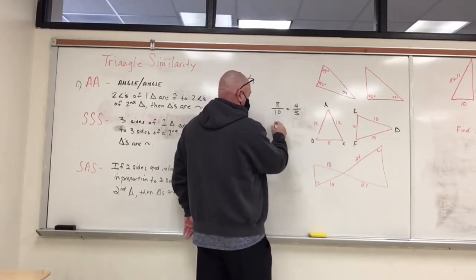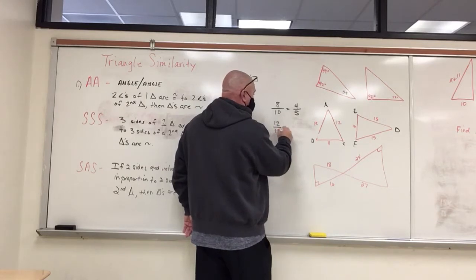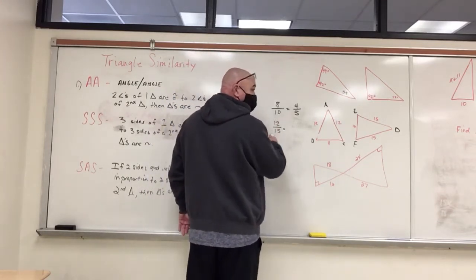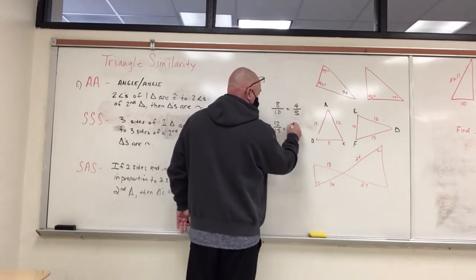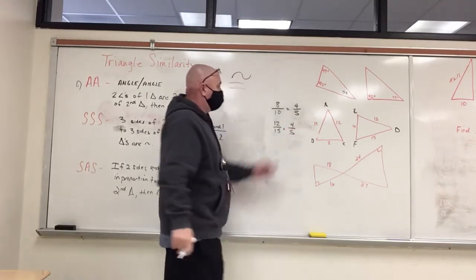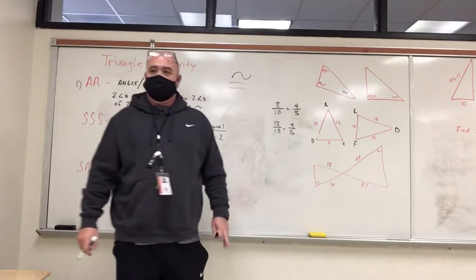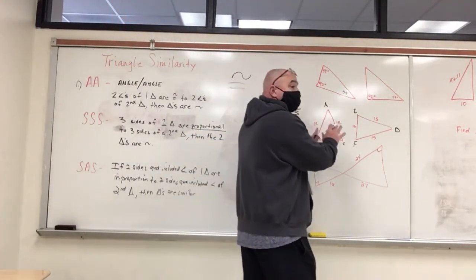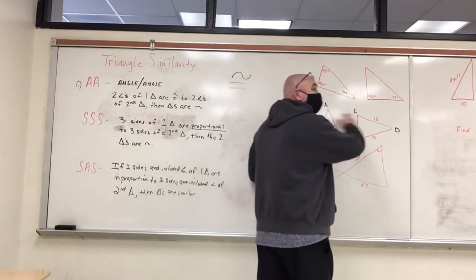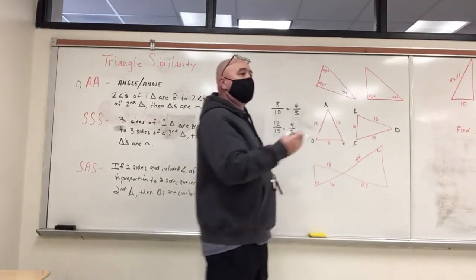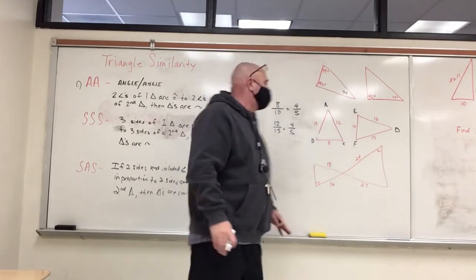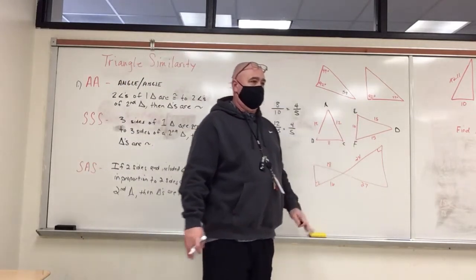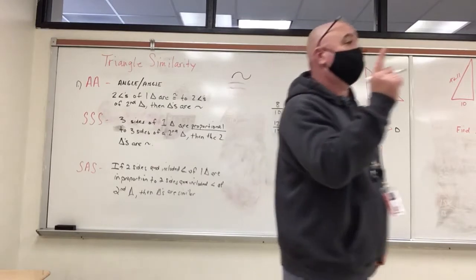And then I'm going to set up the ratio 12 is to what over here? 12 is to 15. I'm going to reduce that ratio. 3 goes into both of those, right? Do those two ratios equal each other? Yes, they do. Therefore, I have a proportion here. All these sides are in proportion. So if I can prove that these sides are in proportion, guess what? These two triangles are similar to each other. If I get one ratio that's out of whack.